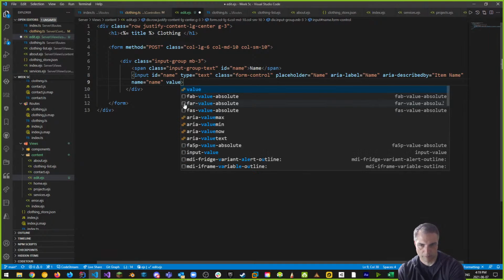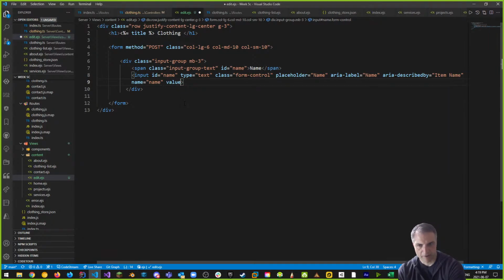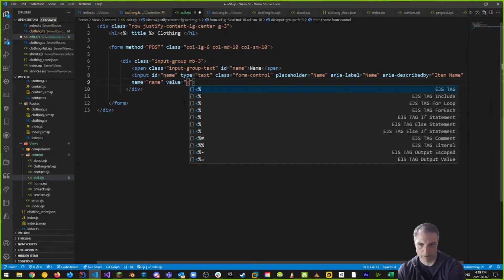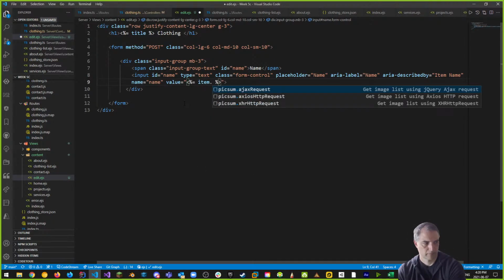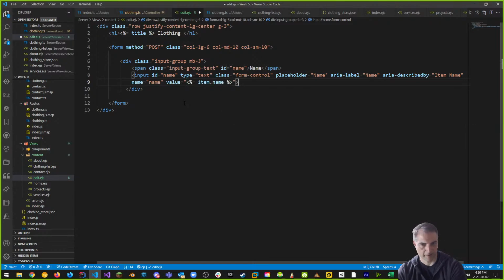And value, right? Value is very important. And the value is actually something that I want to inject. So I want to say that inside of this, right, I want to put the item.name, right? And I also want to say that this item is required. Okay, so this is the first element inside of my form because I'm using the name element, and again, it would be nice to have all the items in the form. I can make my form one item at a time.